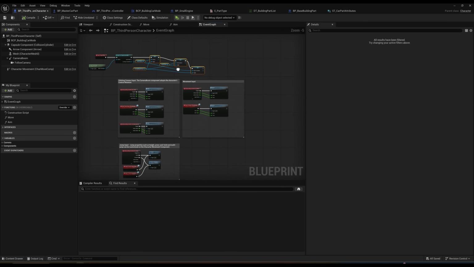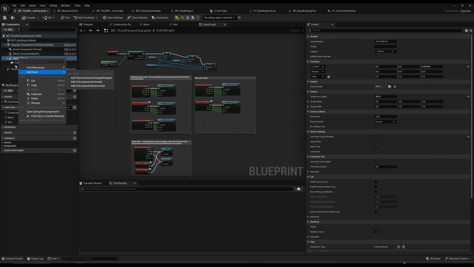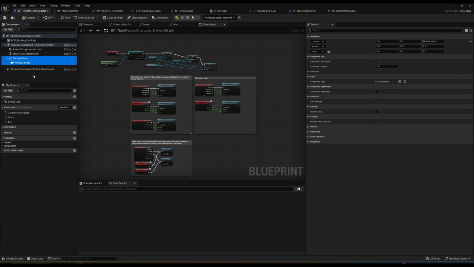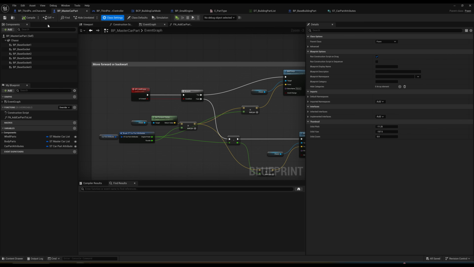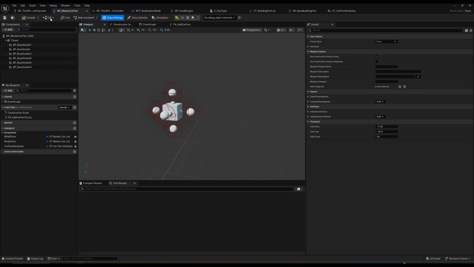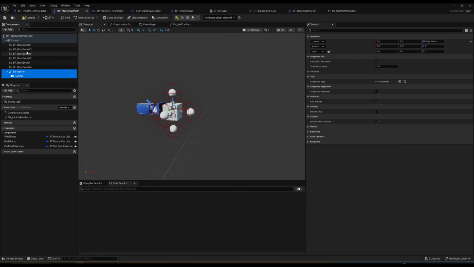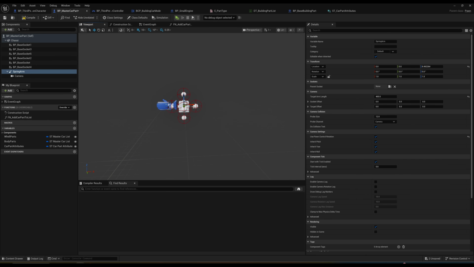How does the Unreal Engine default character handle the camera? I'm going to first of all copy these two things here. I'm going to copy the camera boom and the camera follow, go back to the part, and paste them inside here. Now we do have the spring arm, which is going to be like that. And now let's see if this is going to be a problem.